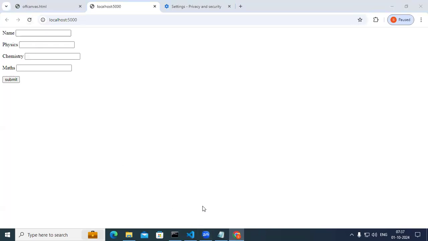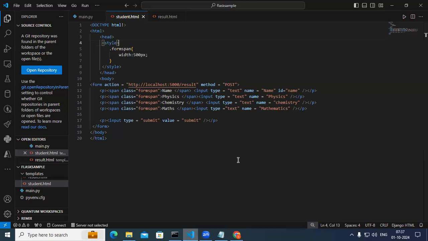I have used span here, and span class form span is not getting applied. I have taken width as 500 px, but it is not being used. The class is fine, everything is fine here, so the span should be taking that much space for us.